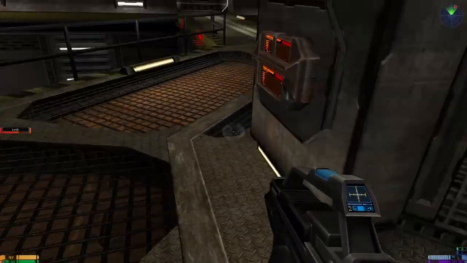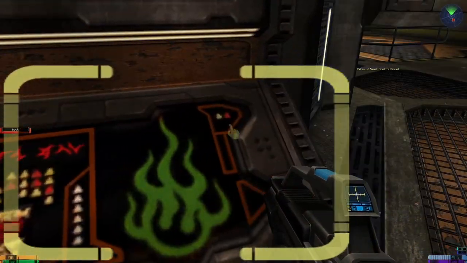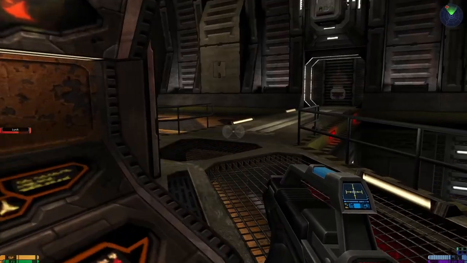Repair rig manual override. Exhaust vents control panel. Okay, I really don't understand this.